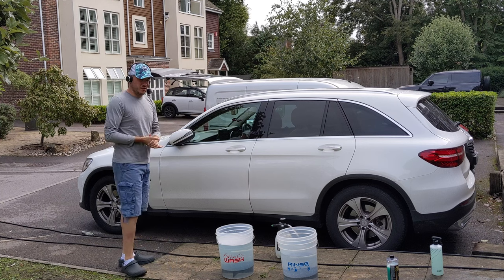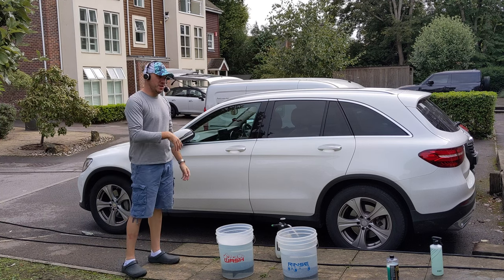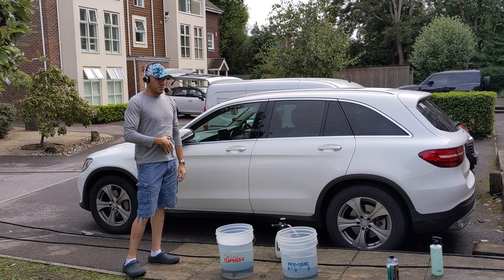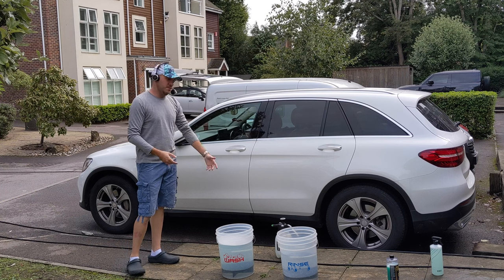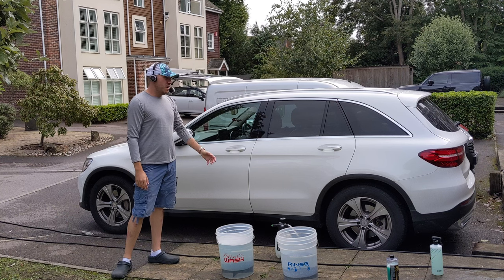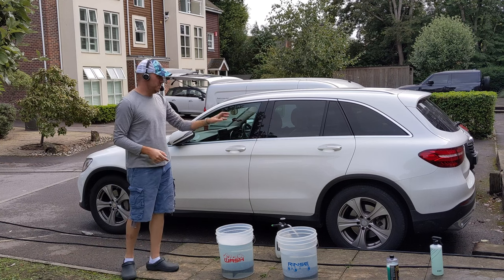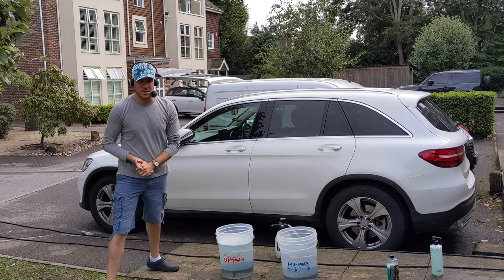Just all a bit of extra insight, really, isn't it? And wheels, I might do one where I pre-rinse it and then soak it, and the other one I might pre-soak it, rinse it, soak it again, and see which one comes up better that way. And hopefully, be that informative. I'm going to wash the whole car. I'm not going to video me washing the whole car. I'm just going to do the bits that I just said. So let's crack on and get in with it.